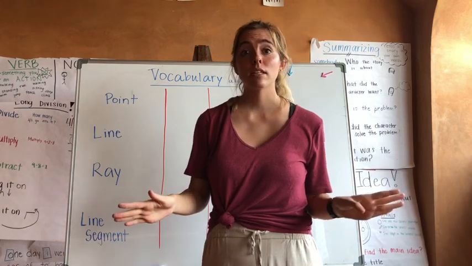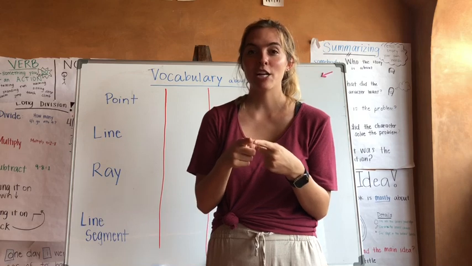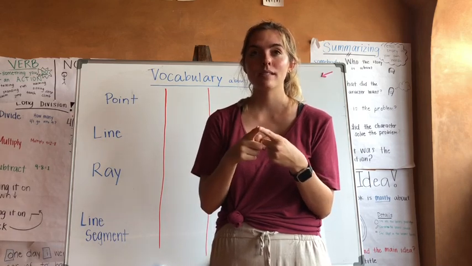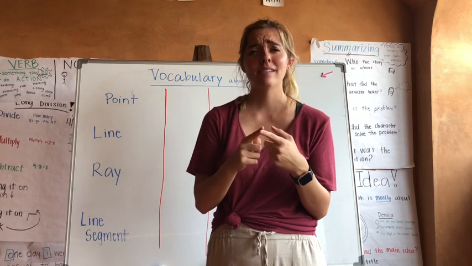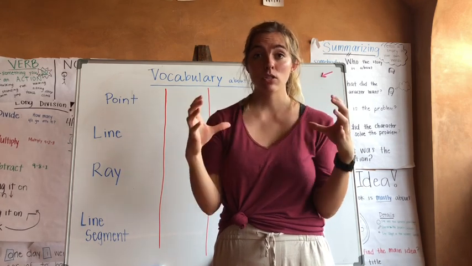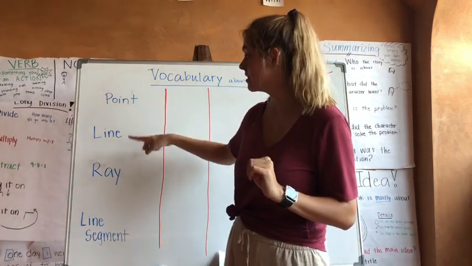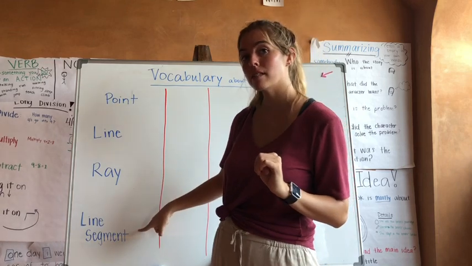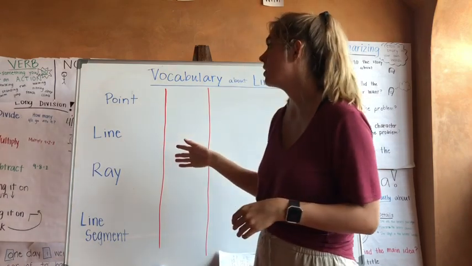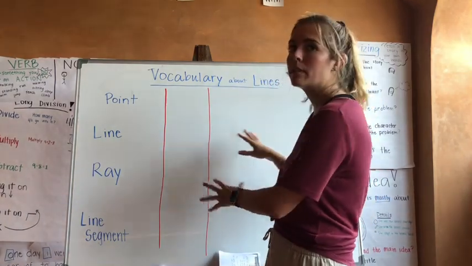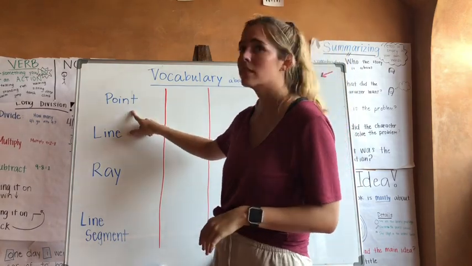So lines are really important, and they're especially important because you have a paper for them. So I want you to get out your paper where it talks about lines and points and all those things, and then it actually has information about those 4 different things that we're going to be talking about today: points, lines, rays, and line segments. There's information on your paper, but I'm also going to give you some information on the board, and maybe we'll do a few examples together so that you understand. Okay. So the first thing we're going to talk about is a point.